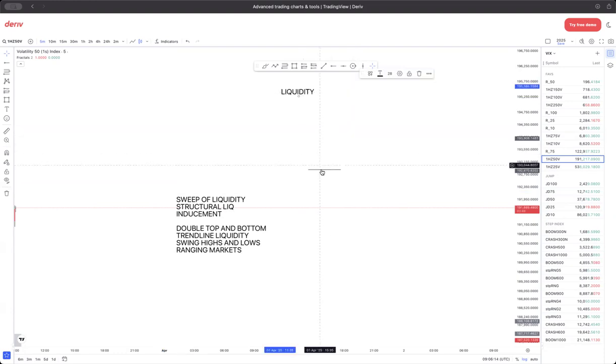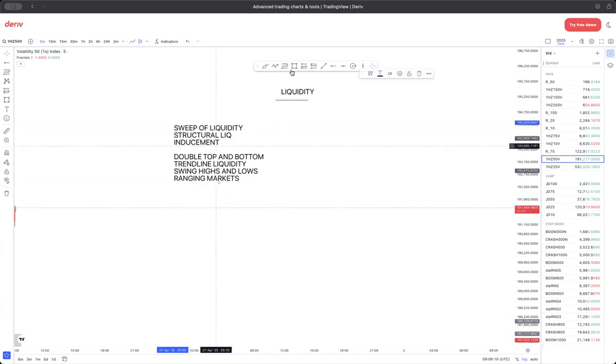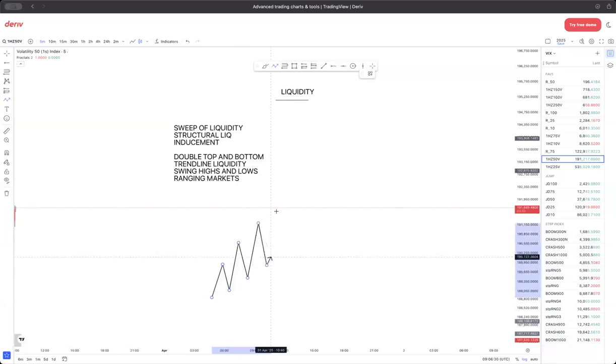All right, so now let me carry this to the top. Okay. So now your sweep of liquidity, I think most of you here know what a sweep of liquidity is. In the basic market structure, price moves like this: higher high, higher low, higher high, higher low, higher high, higher low. At a point where price comes, takes out this low and goes to the upside, that is what we call a sweep of liquidity. Price failed this order block and pushed to the upside.